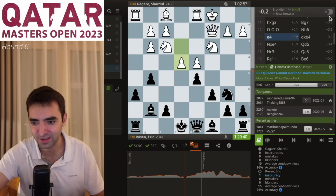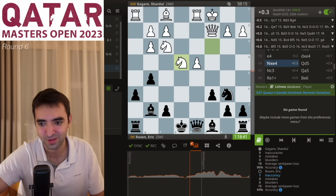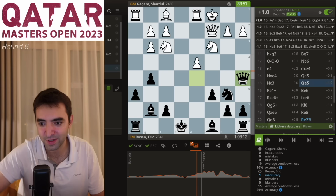So let's see. It looks like this was a critical moment. So I was supposed to play bishop e6 according to the engine. Although I guess there's a lot of playable options here, like d takes e4, definitely a playable move. And let's see what Stockfish says. So queen a5 apparently gives white some edge.